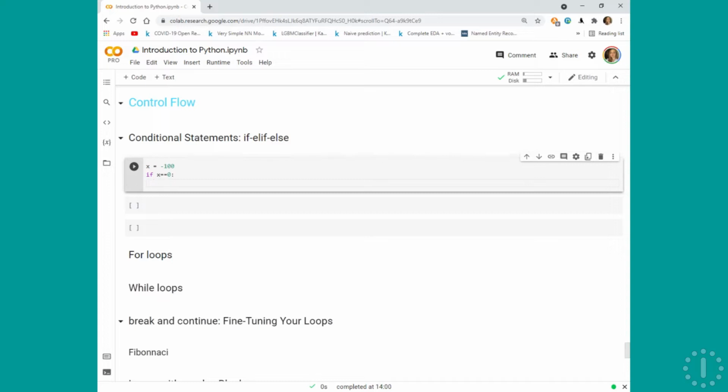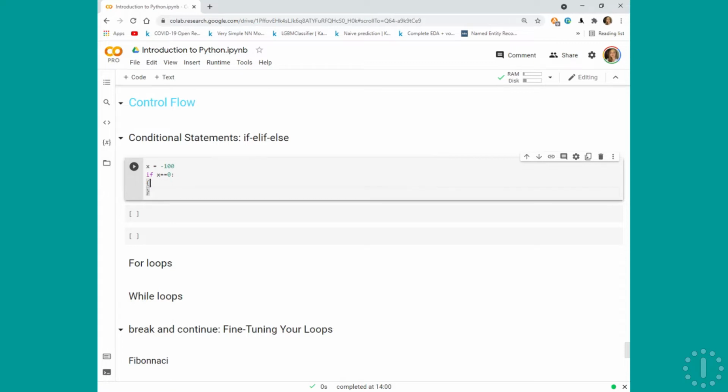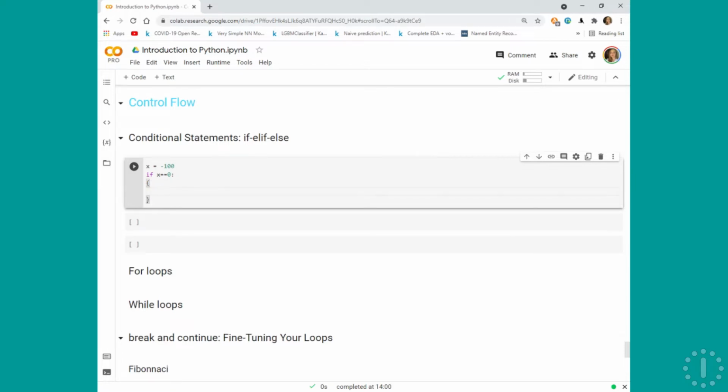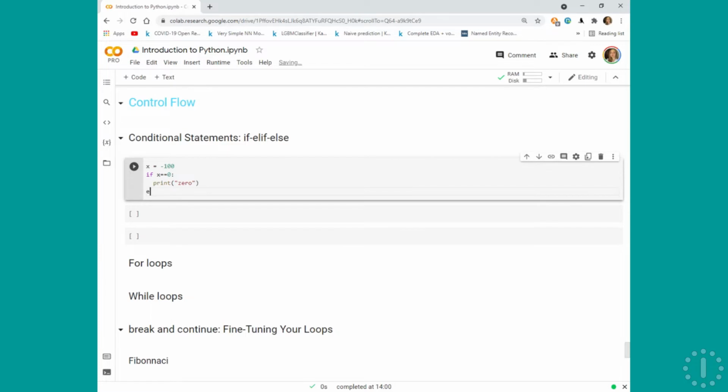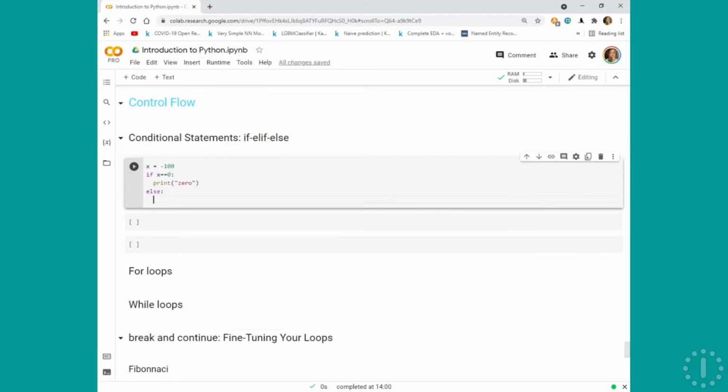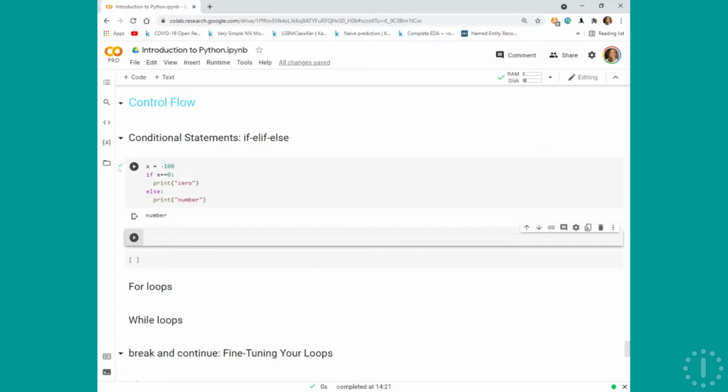With one tab here, you're saying that you're in the body of the if, like the braces you make in Java, but here it's just a tab delimiter. So we are printing here 0, else we are printing number. Let's take a look.